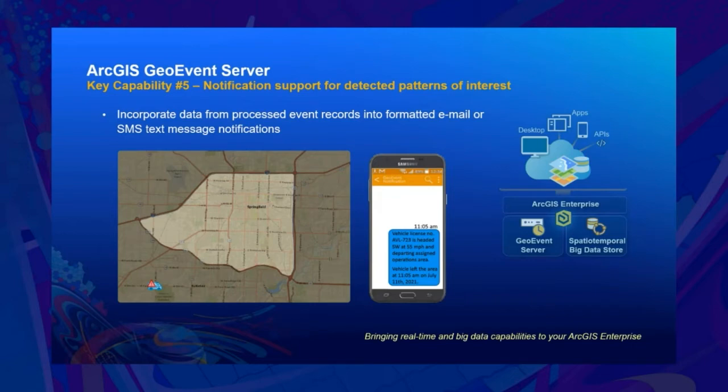With this, it's possible to invoke values from the source event data for the message. This is how, for example, we see driver 1 is headed southwest at 55 miles per hour instead of a more generic message which might be crafted as the driver is outside the zone.